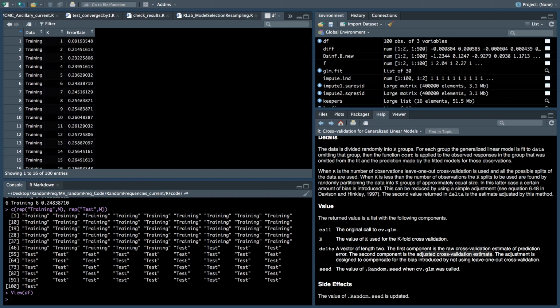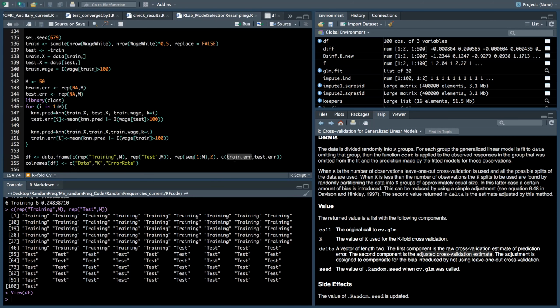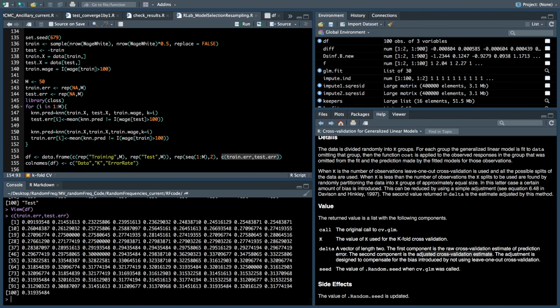I also combined the training error and testing error into one long vector of 50 plus 50, that's 100 data points, which I calculated here.